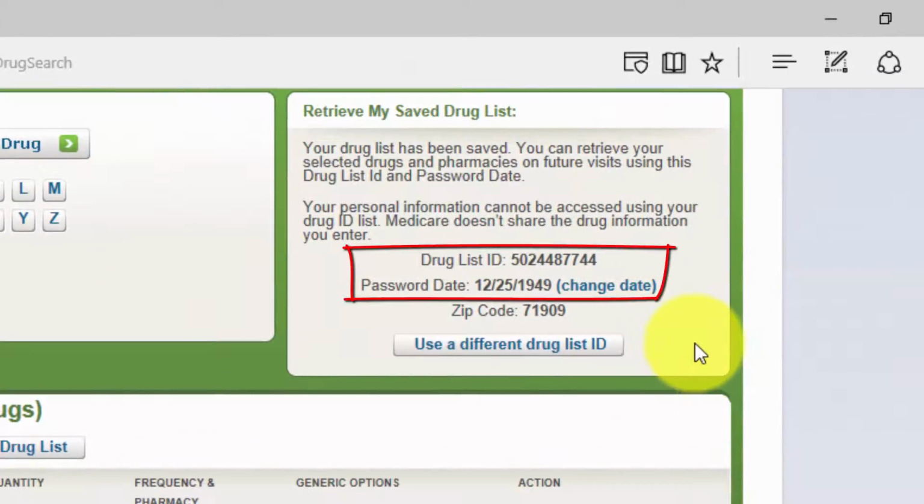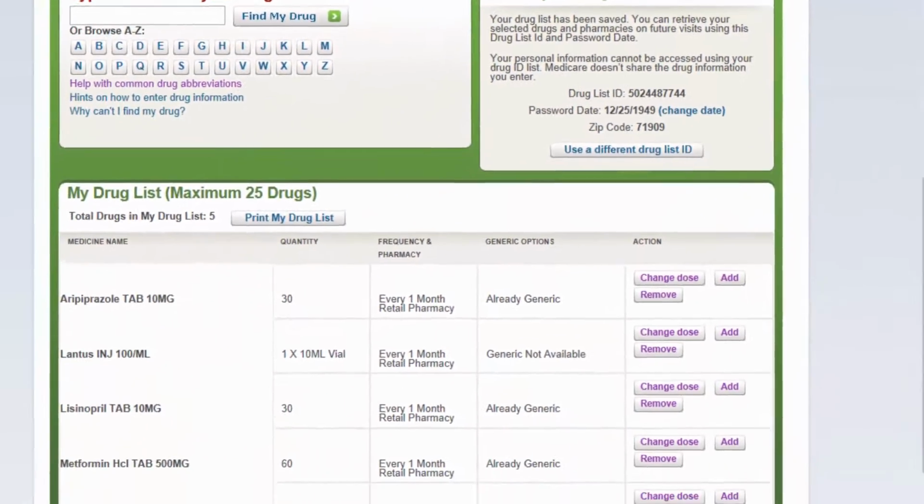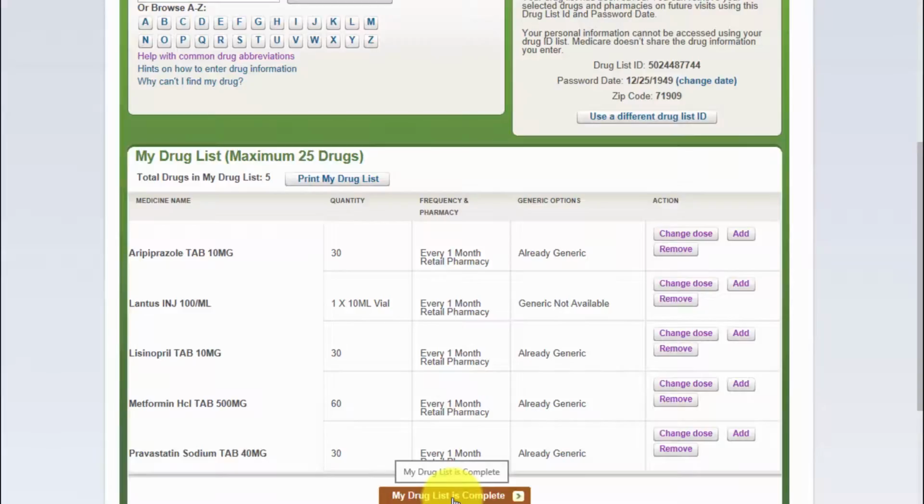Again, make note of your drug list ID and password date, and you can bring this list up at a future date. Now at the bottom, we're going to click My Drug List is Complete.